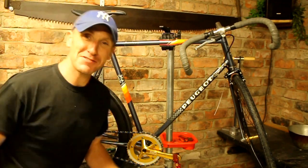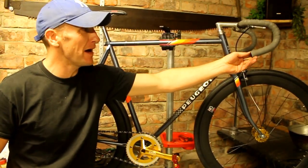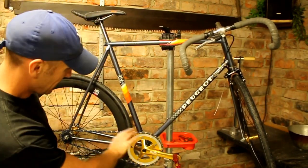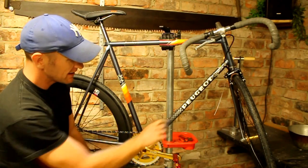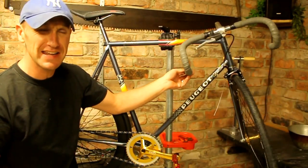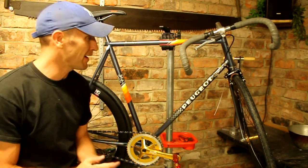Cool. Absolutely made up with this. Yeah, looks great from a £50 frame. Got a nice Fixie. The chain looks really well as well with the blue links with the frame itself. And very simple, really easy to put together. As I say, there's no gears, so it's been absolutely a dream just to put back together.